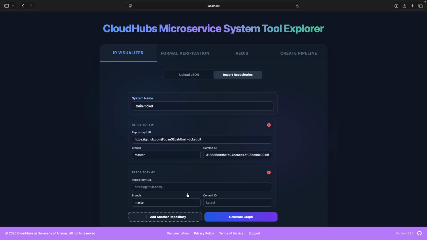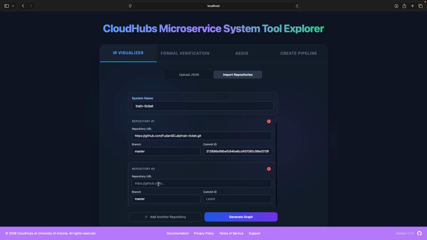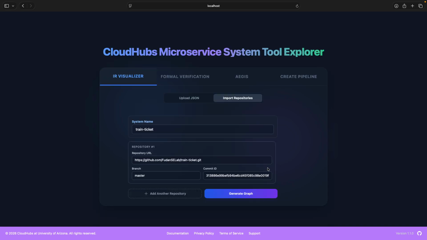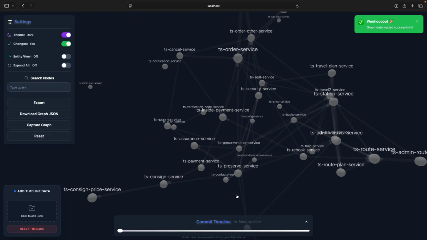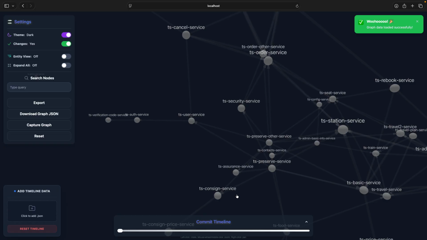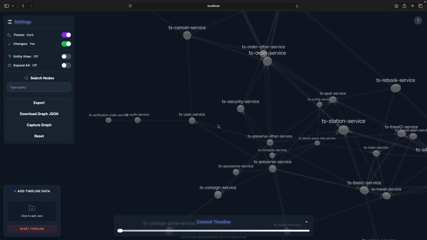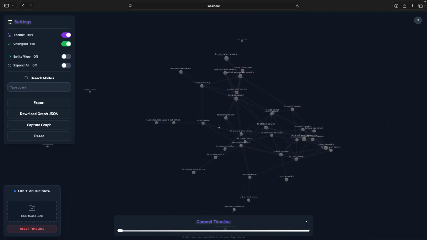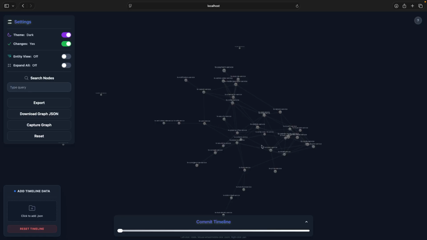What you just have to do is to add multiple repositories, and similarly to here, just put in all the details here as well. If you've given all this information and just generate the graph, you would technically get the same graph as we did before, and this will facilitate all the different features that I've previously indicated here as well. There will be no change.